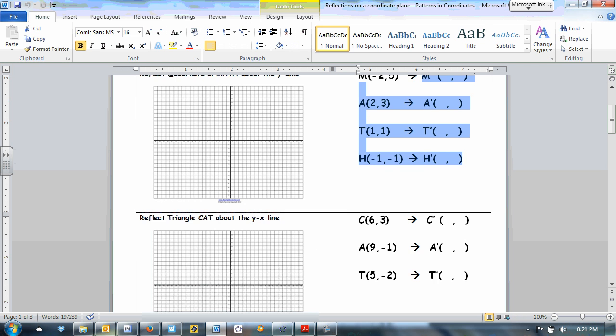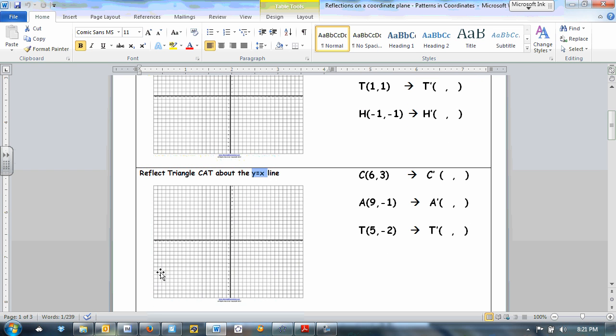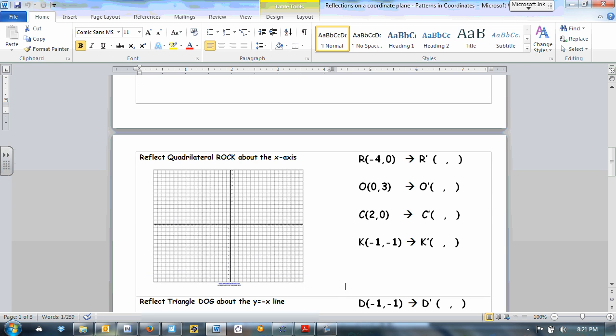Okay, y equals x line and also the y equals negative x line, they need to show that line of reflection and also graph the pre-image and the image on their assignment. So I think that's pretty much self-explanatory. So make sure that they get the notes on the notation and where the coordinate points go, and give them the worksheet. Okay, so that's integrated math 1.